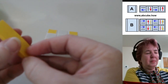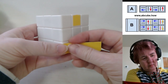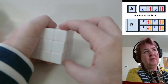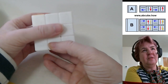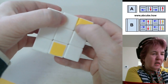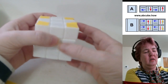Another place it can be is not on the top, but somewhere on the bottom. If it's not here, I look down here. If it's in one of these 2 spaces, then Formula A will bring it to the top. If not, I have to rotate the bottom by quarter turns until the answer is yes. So there's a quarter turn, no yellow there. There's a quarter turn, there's a yellow. Oh, dearie me, it's too big. All right. So Formula A will bring it to the top. And there's 3.